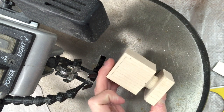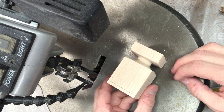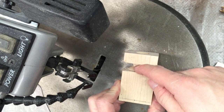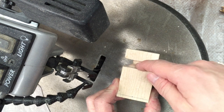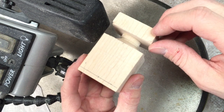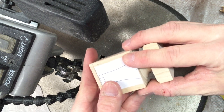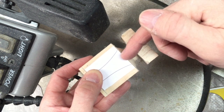So here it is, and now I come to the part where this is why at first I said that it was pretty important that this hole at the bottom was centered, because the hole is centered to the part that I rounded on the lathe. So I want to cut the profile here centered on this base portion. And this is why it is important that it's centered, because now I'm able to just find the center of this part here and use it as a marker for my little pattern, just like that. And it makes sure that the profile here is gonna match the center of the base.